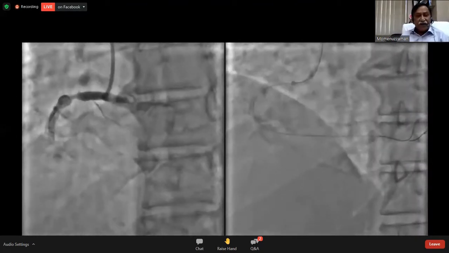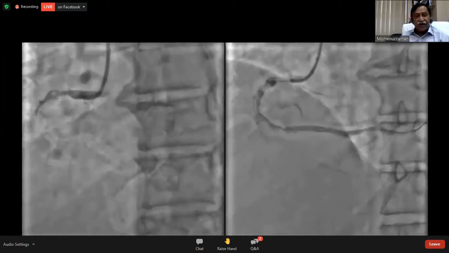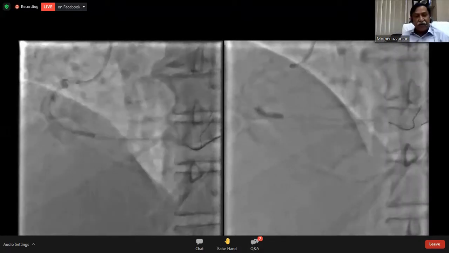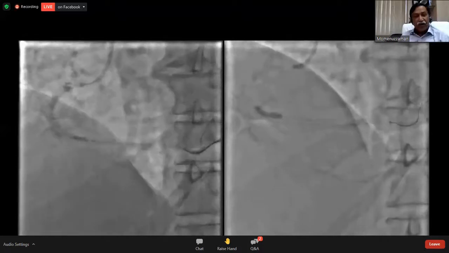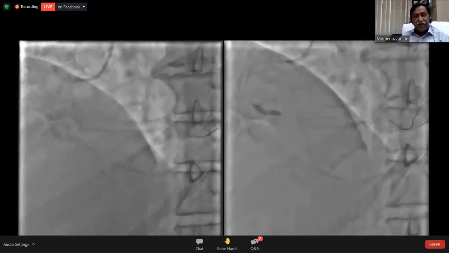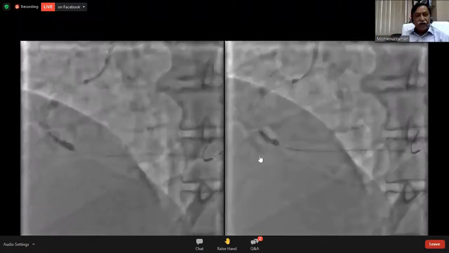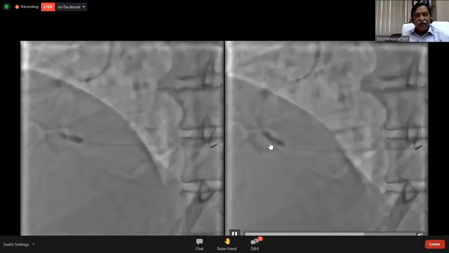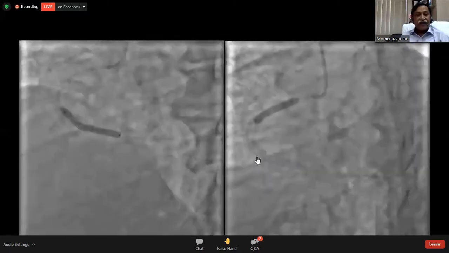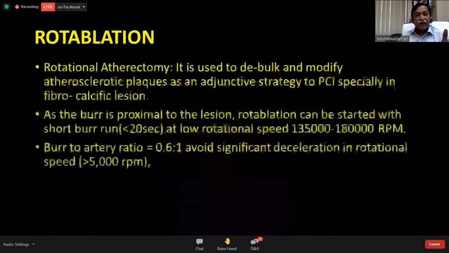This is another patient with huge calcification. You can see both the proximal and mid segment. Here the 2 wires were taken and a 2.5 balloon was taken. You see the balloon is expanded well. You may have a feeling that the lesion has been cracked, but if you take a bigger size balloon, this is a 3 mm balloon, you'll see that the area is under-expanded. So what you need to do is take a smaller balloon, and then finally you keep it at time, it will expand completely, meaning that it cracked the lesion. And after that you see the complete expansion of the stent without much indentation of the stented segment.